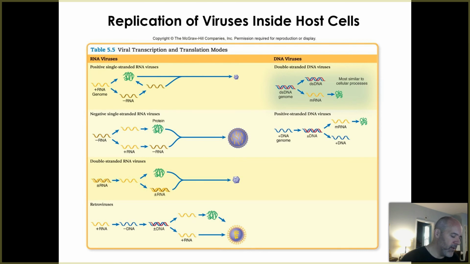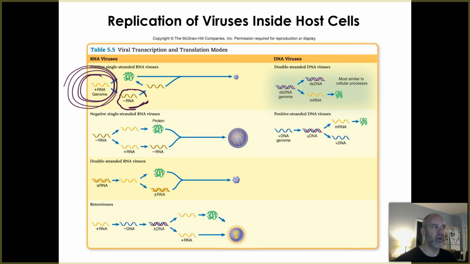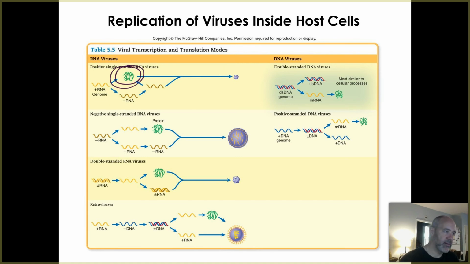All right, and then these are read by the enzyme to make lots and lots and lots of new plus strand RNA genomes. The reason for that is because the plus strands are the ones that wind up inside the virus particles. So you've got to make a lot of those. Like they're showing you over here, in order to make a new virus particle, you've got to have the virus's proteins, and you've got to have lots of these genomes to package up inside there.